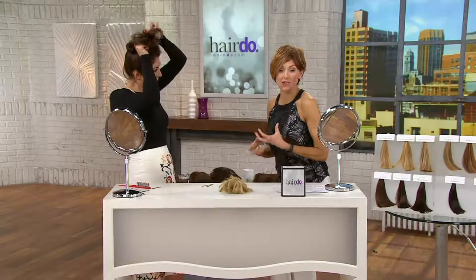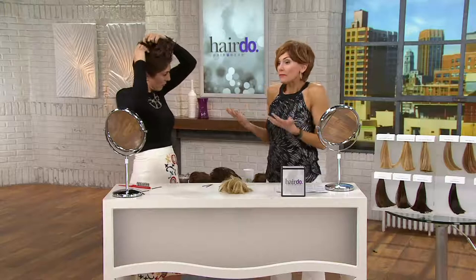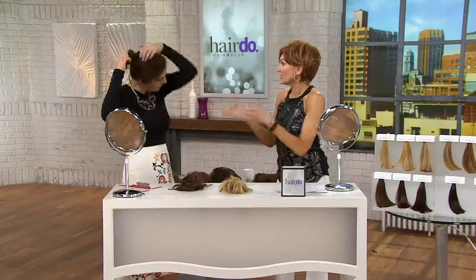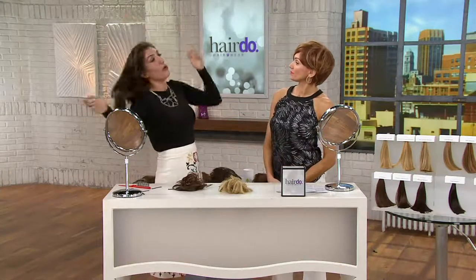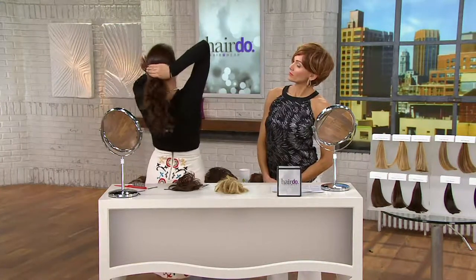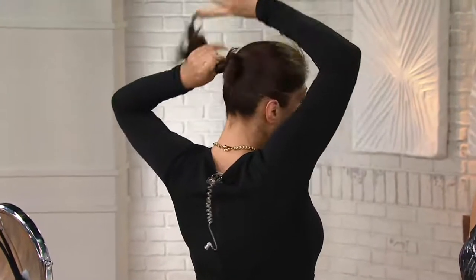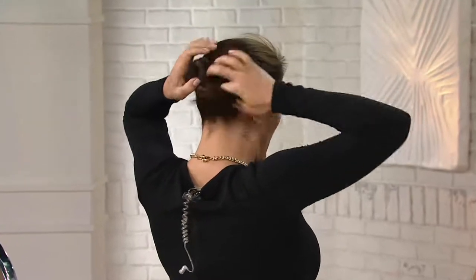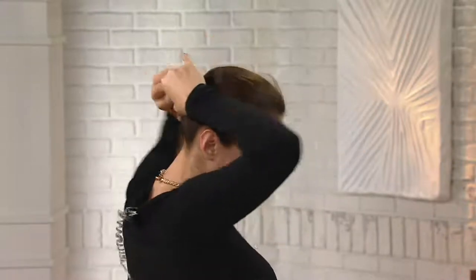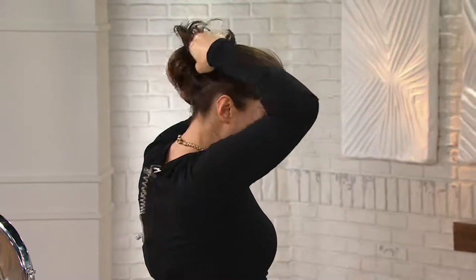Think about saving your hair if you've got damaged hair and you don't want to blow it out so often or use heat tools. Or you've got an event — I remember watching girls line up for homecoming paying $200 a pop to get updos done. Sometimes you go to a wedding and someone else is doing your hair with no way of knowing if they're going to do a good job. Your last resort: bring one of these in your bag, wrap your hair into a little ponytail or if you have short hair a tiny nub, bring your piece along and clamp it on.